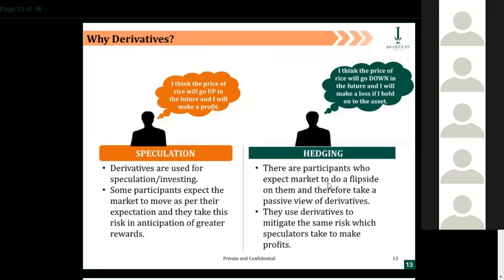So the example of one who is running a business, a business owner. A person needs a constant supply of wheat or rice, for that matter. So they are going to do these regular ongoing contracts with the parties available there, so that they have a constant supply of the raw material, and they're dependent on the raw material to make those products. That particular kind of example goes for hedgers. Speculators are all those who are just taking a position with the hope it is going to go this way. So they are all speculators, right?